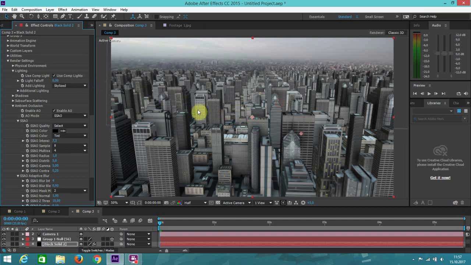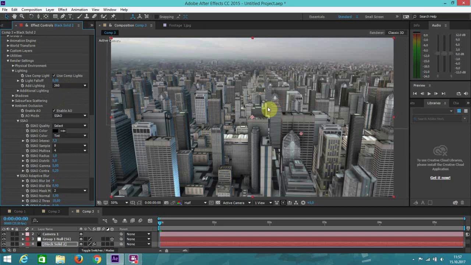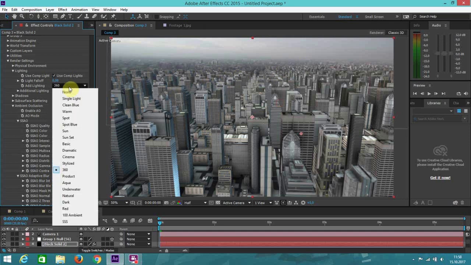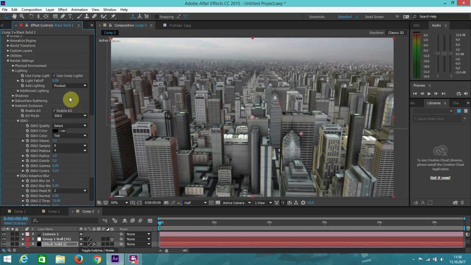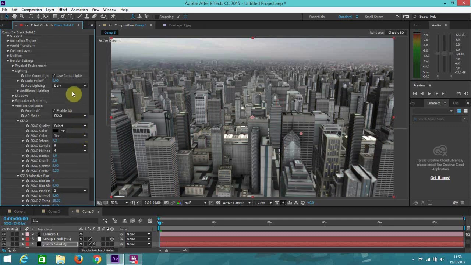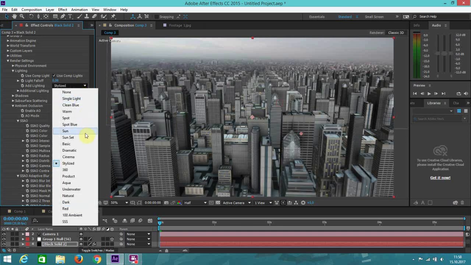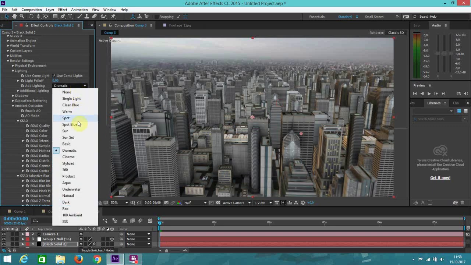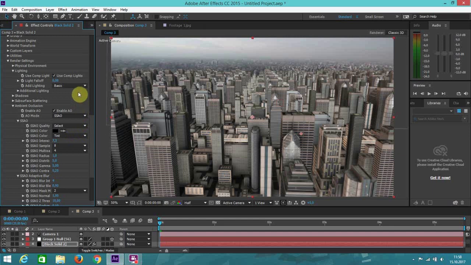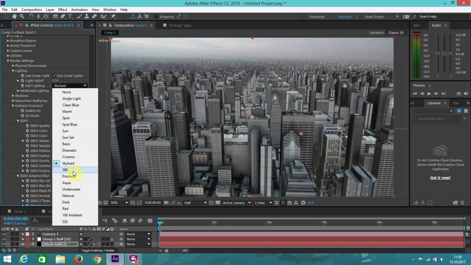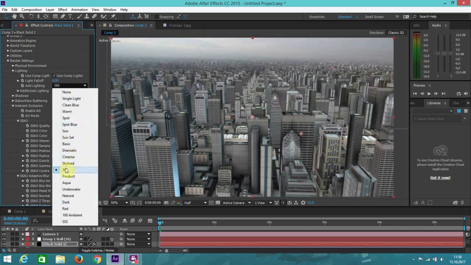Stylized looks even better. So you just have to try to, oh, perfect. You just have to try to match the image. That's the whole point. So I like this 360. But we need some color. We can't have it be too gray. Even basic looks good. So, stylized or 360. For now, let's just stay with stylized.